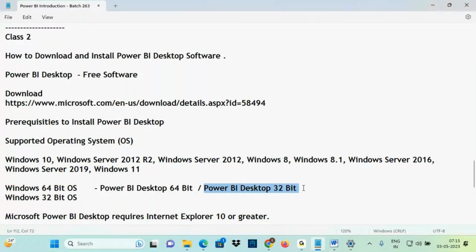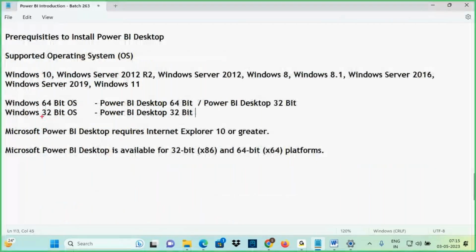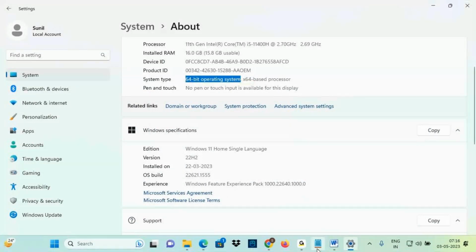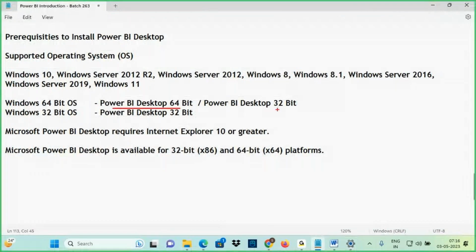When your laptop has a 32-bit OS, you must download Power BI Desktop 32-bit. My laptop has a 64-bit OS, so it allows me to install both, but the recommended one is 64-bit, which gives better performance than 32-bit.